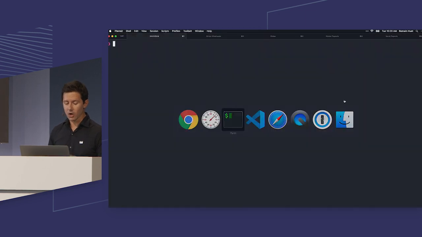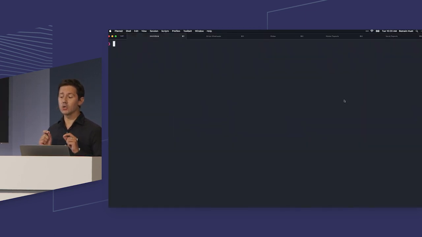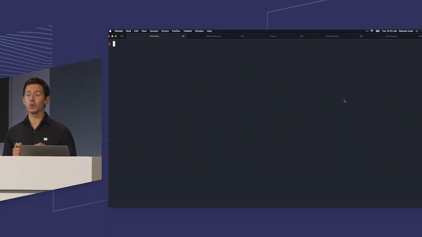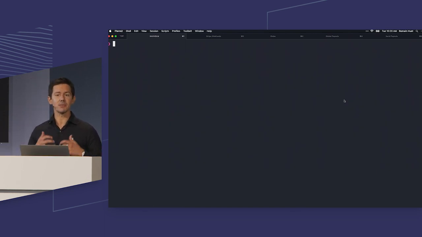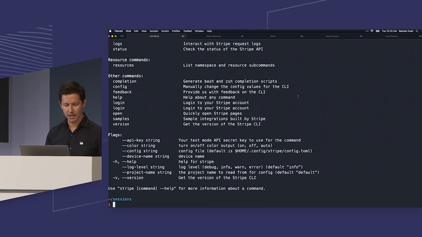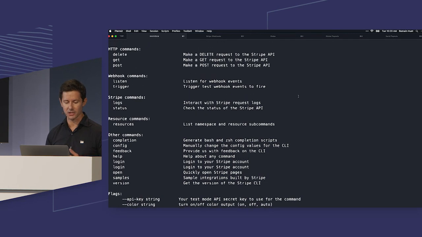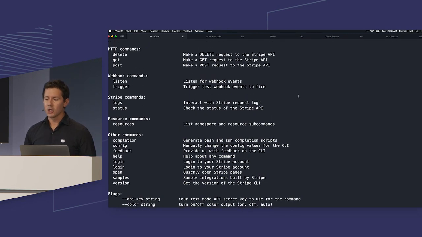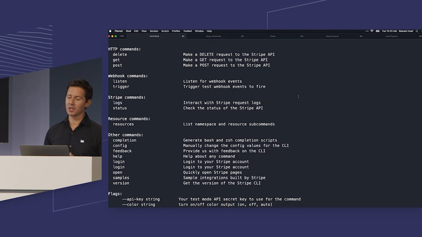In addition, we're launching a brand new command line interface to improve Stripe's developer experience. This CLI is a great companion that brings powerful tools right inside your command prompt. You can just type Stripe, and here we go. It has a ton of amazing features. And just to name a few, you can now interact with any part of the Stripe API, debug your code with live logs, and even receive webhook events locally on your machine with the built-in proxy. And we're actually going to see that in action in a moment.